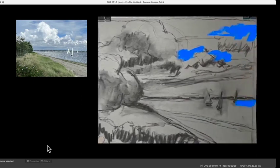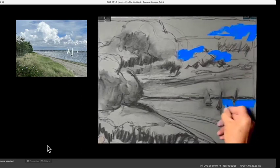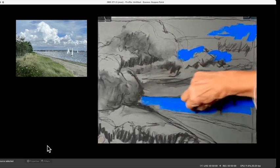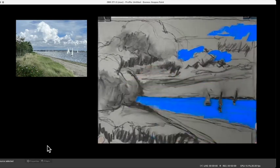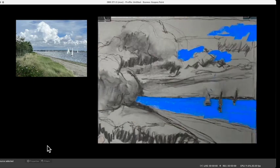And I'm going to go ahead and do the water now too with that blue. And even though there's a lot of variety in the water, I'm just going to start it simple. And even though I drew these lines here to mark where the paper is going to go under the mat, I come right over them now with my color. I'm going to try to remember not to leave spots where the clips are and stuff.